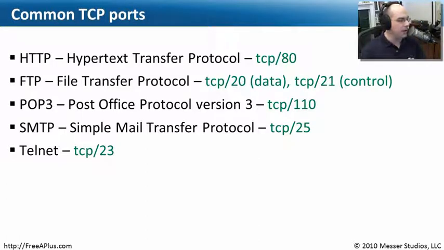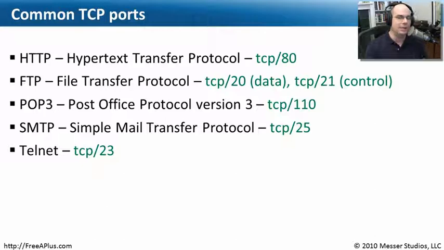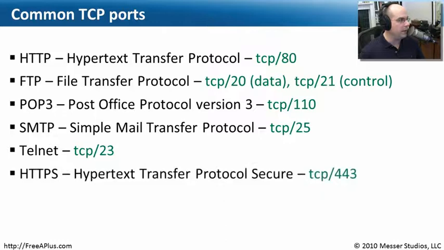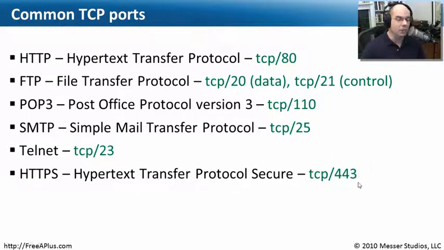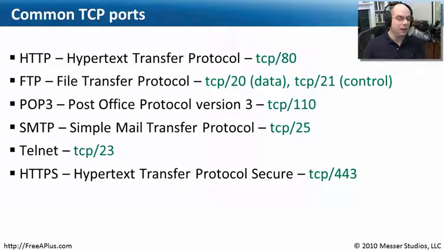The Telnet protocol is used to communicate at a command line to devices on the network. It's not a very secure mode of communicating, but it's a simple console-mode, text-based method of communication, and it uses TCP port number 23. For secure web server communication, we use HTTPS — Hypertext Transfer Protocol Secure. Unfortunately it's not on port 81; it actually uses TCP port 443. So whenever you look at a web server, people say it's running on port 80 and port 443 — referring to unencrypted traffic on port 80 and encrypted traffic on port 443.